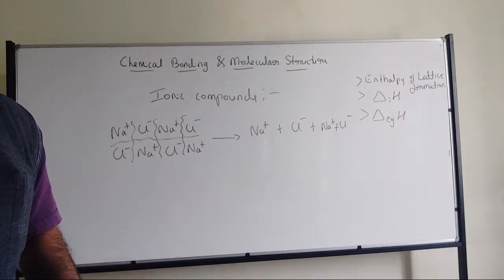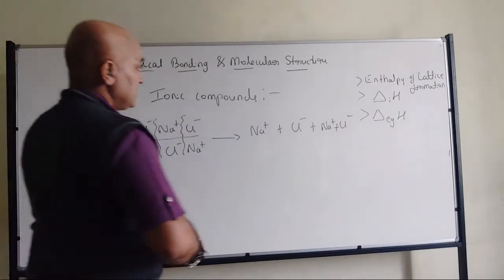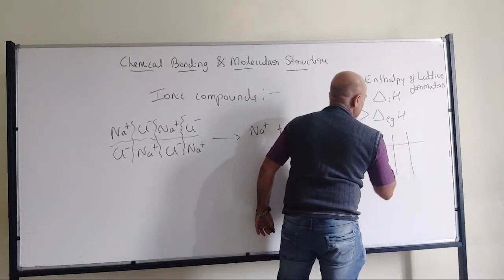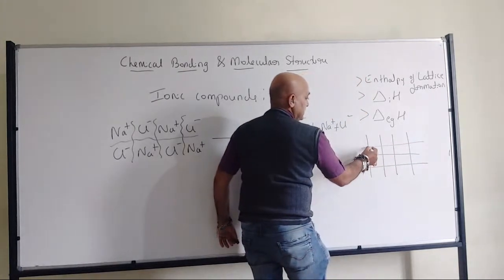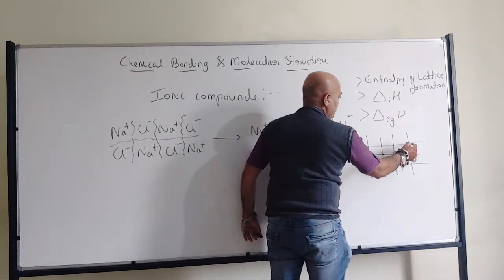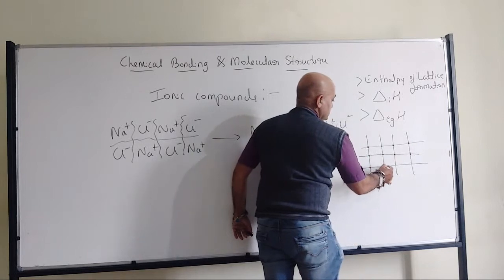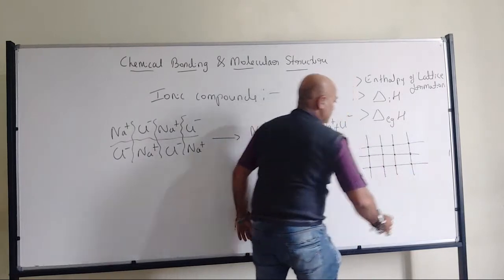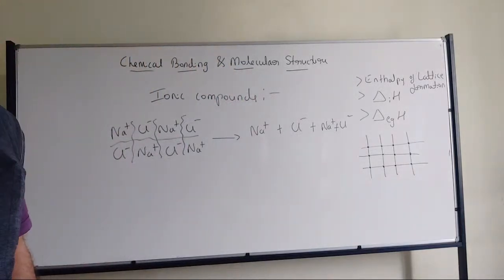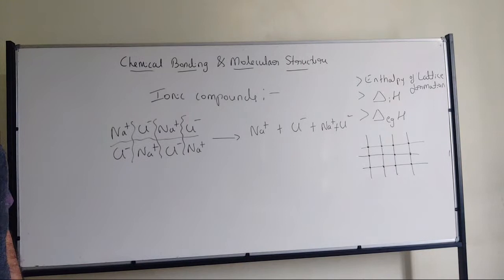That's what I told Rakesh. Lattice means mesh, because all these ions will be arranged like this in a solid structure. Each corner point represents an ion. One will be Na plus and another one will be chloride. So each of these intersecting points is nothing but an ion, and those lines indicate the electrostatic interaction. Since it looks like a mesh, it is called a lattice. Lattice means mesh. It's a regular English term.